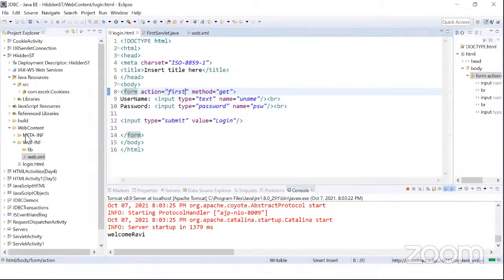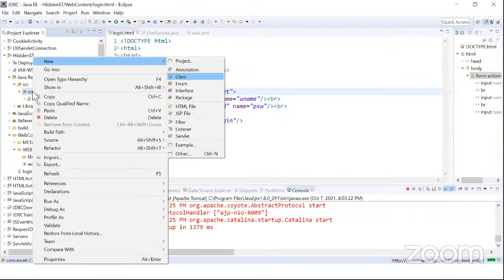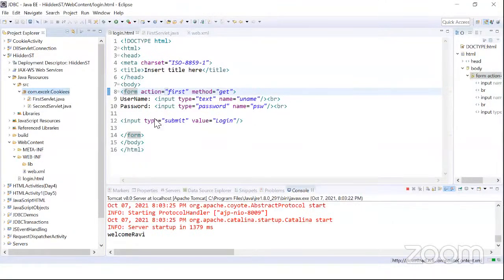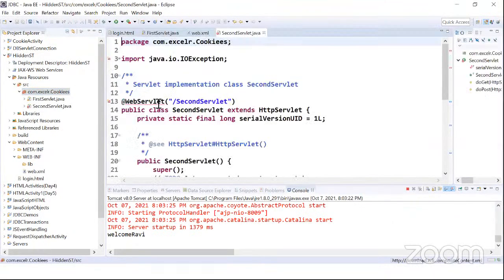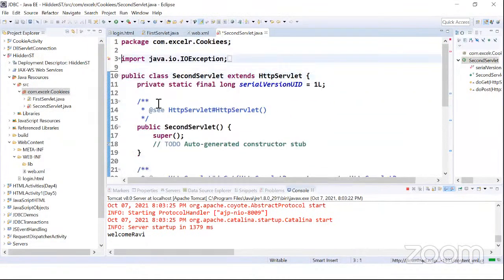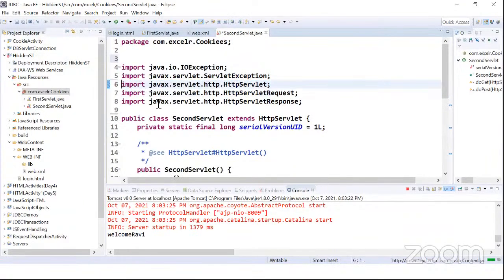Fine. And now let's create one more servlet where we redirect, right? So servlet, I'm taking it as the second servlet. Right.